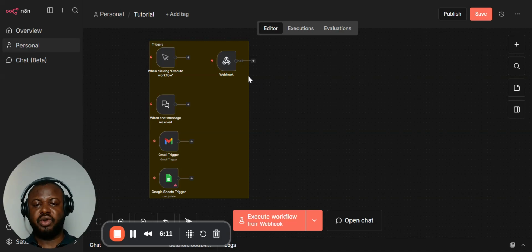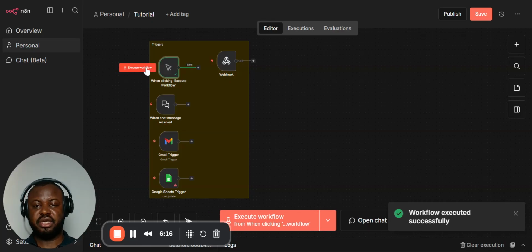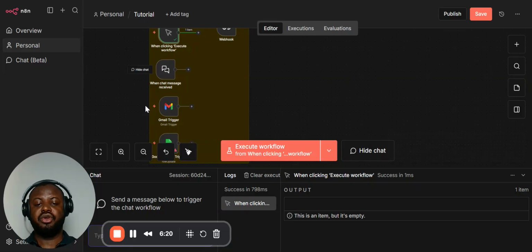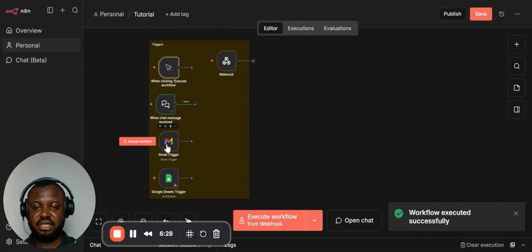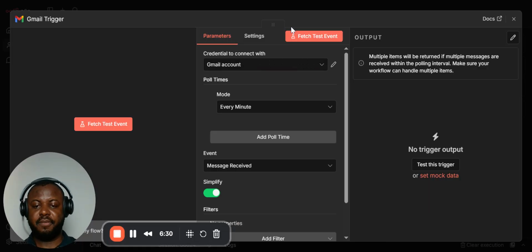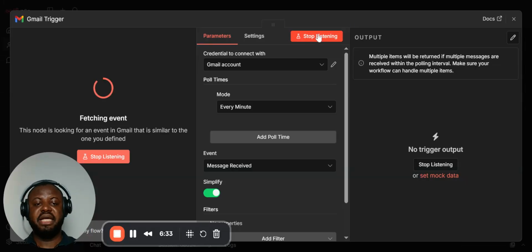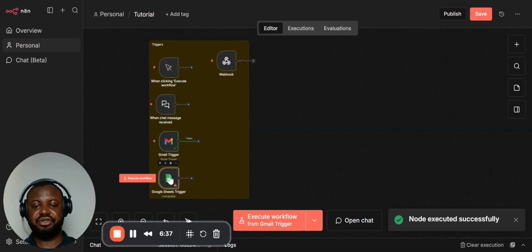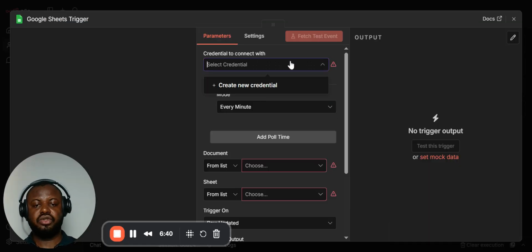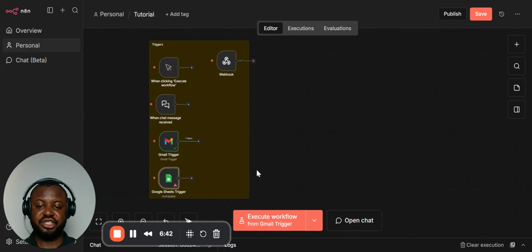Okay. Now, manual trigger means when you click execute here, it sends data, right? But chat trigger means you have to send a chat here. So let me send a chat to say hi. You see, it will start, but it wouldn't return anything here, right? Then Gmail trigger has to pick data from the email, right? So it has picked a data. Then sheet trigger, if I link this sheet to a spreadsheet, then it's going to pick data from that sheet, right?